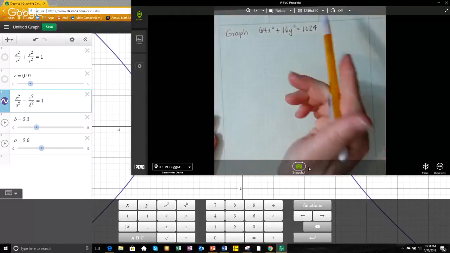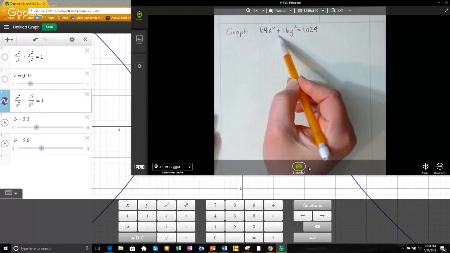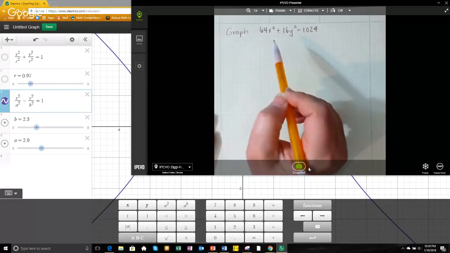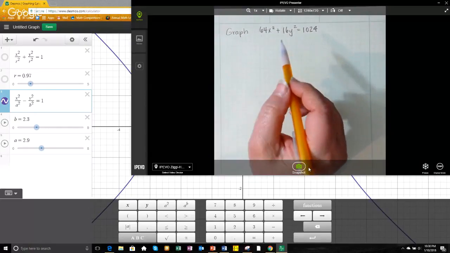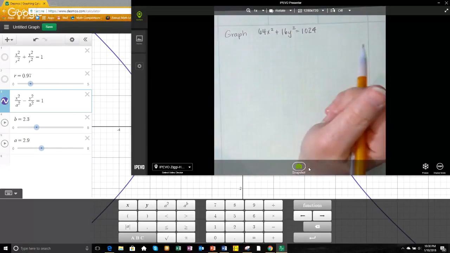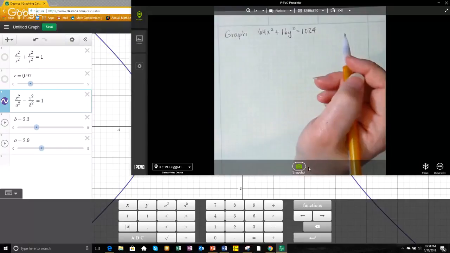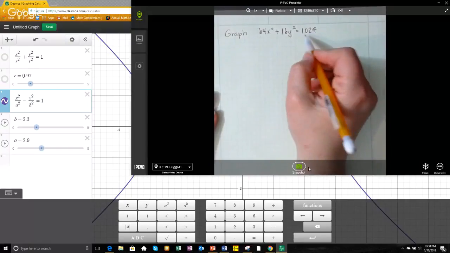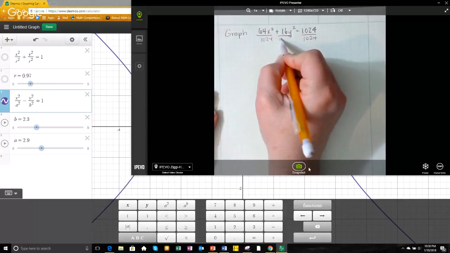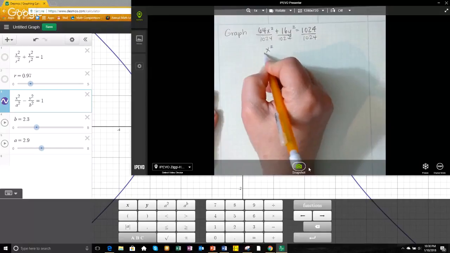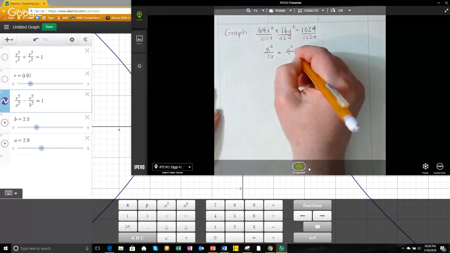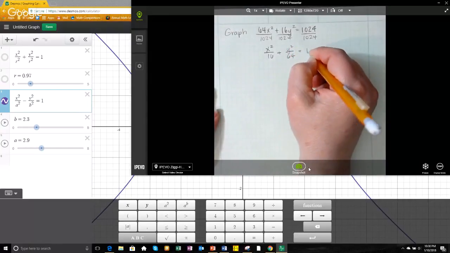So we know this has to be, first of all, it's being added, so it's a circle or an ellipse. And these numbers are different, so this will have to be an ellipse because it's going to have a stretch. So the first thing I have to do is set it into standard graphing form, which means I have to set this equation equal to 1 so I can see the a squared and the b squared and see what the stretches are in each direction. And I'm going to divide everything by 1024. And this will be x squared over 16 plus y squared over 64 equals 1.